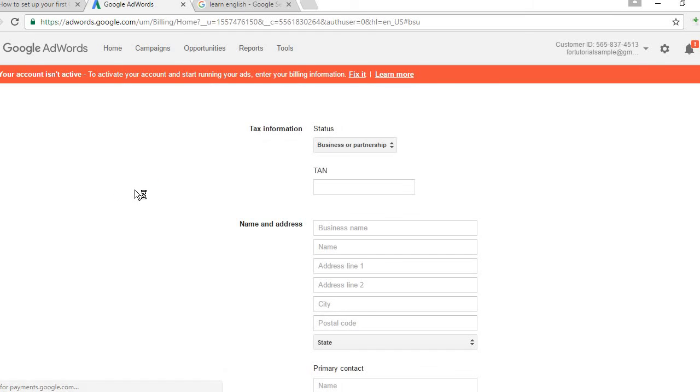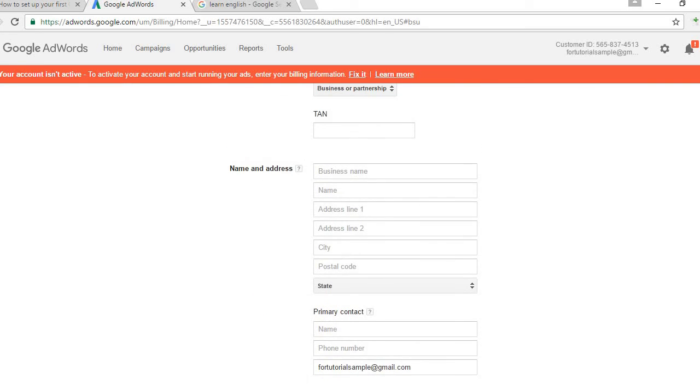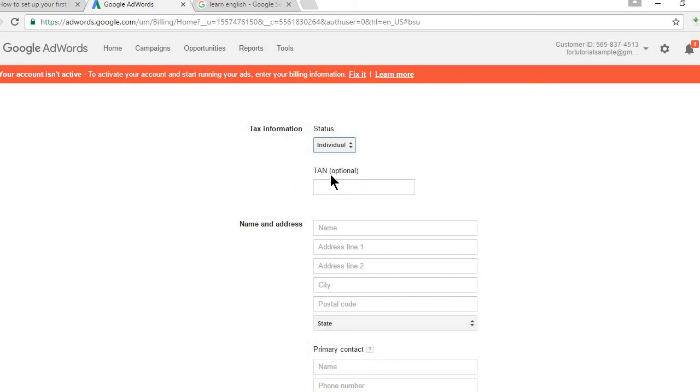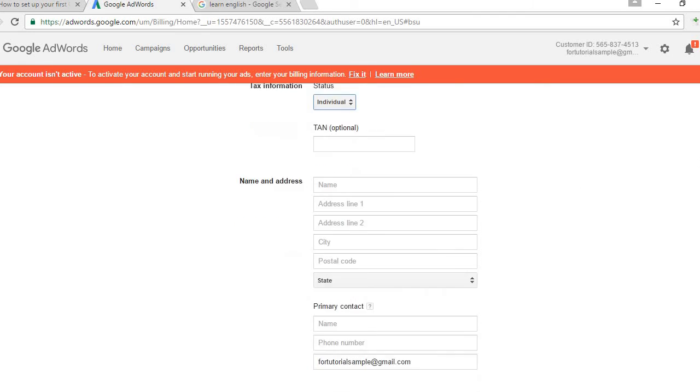Continue account setup. Now here you will enter your information, like tax and TAN information. But if you're an individual, simply type individual, then there is no requirement to fill in the TAN number.